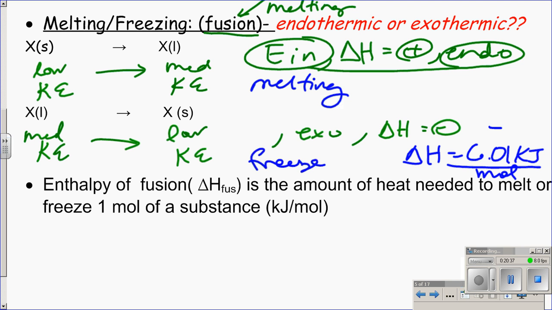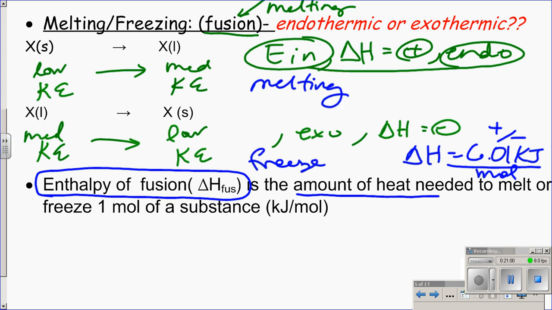This delta H is either positive or negative based on which phase of matter is changing. So this delta H has a name. It's called the enthalpy of fusion, meaning melting. And so that is literally what I have written in unit form up here in blue: the amount of heat, aka kilojoules, energy, needed to melt or freeze, depending on which phase we're changing to, 1 mole of a substance. So what I've written is kilojoules per mole, and that is the enthalpy of fusion. So it's just combining a couple of our concepts here. I just want you to know fusion means melting.